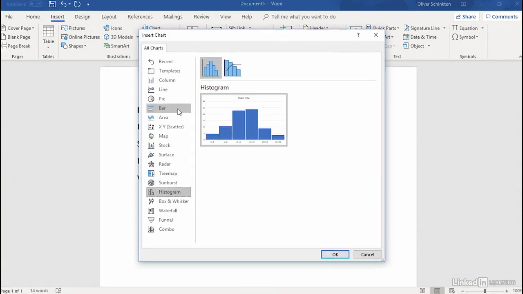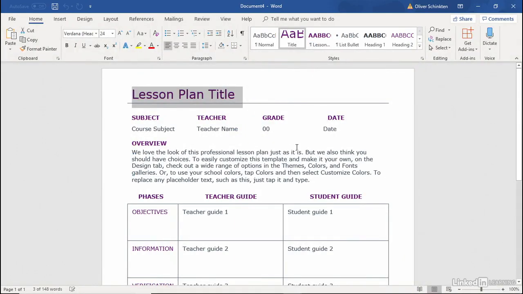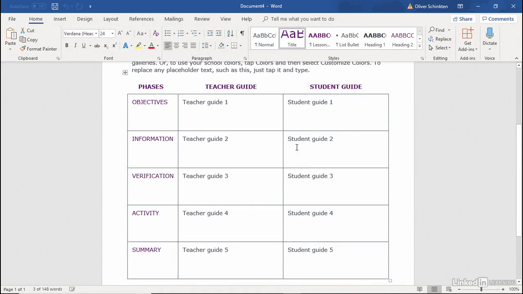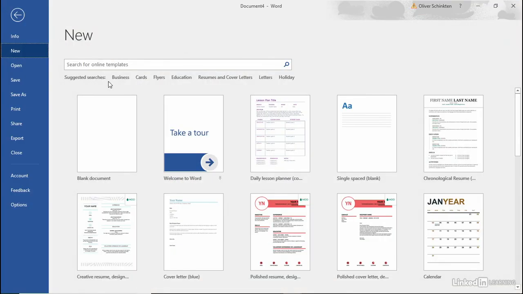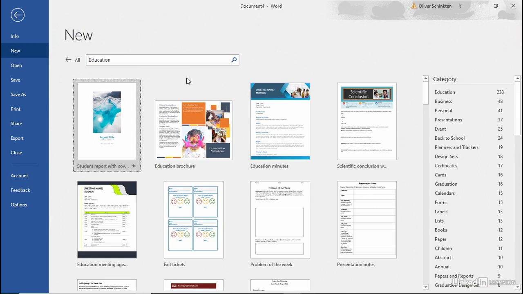Now, this isn't to downplay the importance of word processing. It's likely that there will be times when you need to create professional documents, and Microsoft Word, especially the desktop application, offers a ton of features and functions that a program like Google Documents or even the online version of Microsoft Word doesn't offer. If you'd like to take a deeper dive into learning more about Microsoft Word, I recommend checking out one of the Word courses in our library.